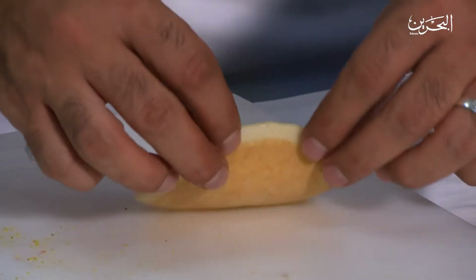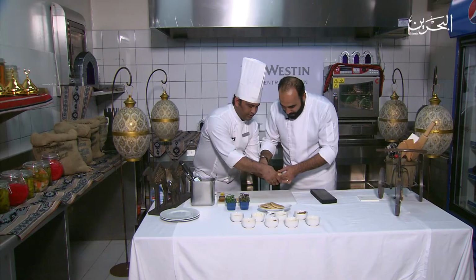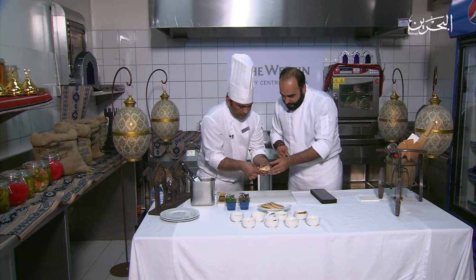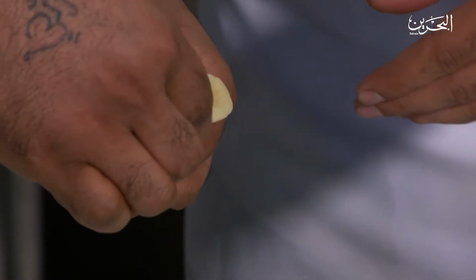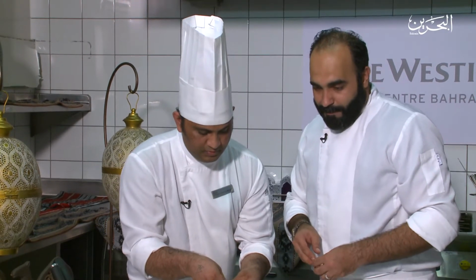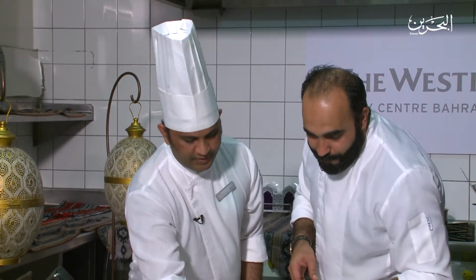Okay, so we have it like this. You have to press the edges, just to close it. Yes. So we're going to do more as well, the other one.